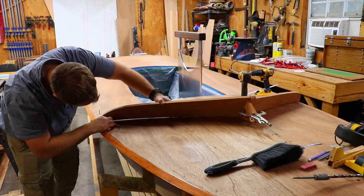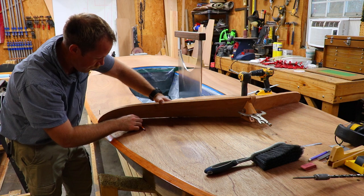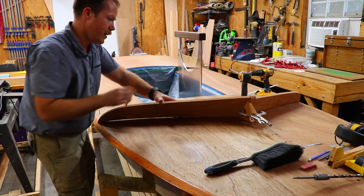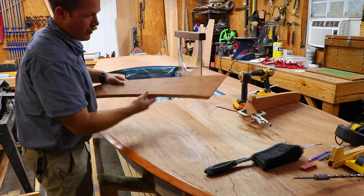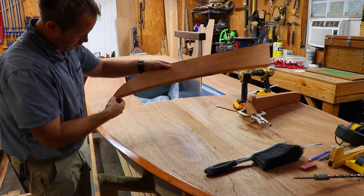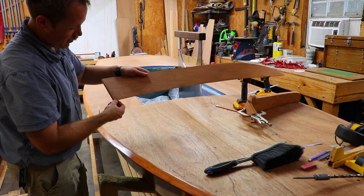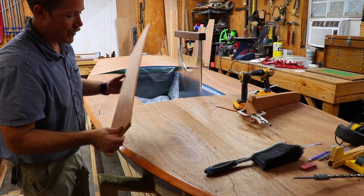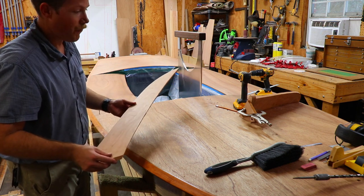If there's a spot where the pencil doesn't touch, that's fine - we'll be re-scribing it. The important part is on this boat you want to keep your pencil going with the longitudinal axis of the boat, so that keeps the angle consistent along the scribe. If you're changing your angle of the pencil while you scribe, it's going to give you an inaccurate line. We've got a bit of a scribe line here before it moves off the splash guard, so we've got a lot of material to remove on that corner, a little bit down on the front corner, and on the back we have a bunch of material on this corner and some along the back here. So we're going to take a hand plane and plane to connect those two lines. Once we've planed down to that line, we'll bring it back and scribe it a second time. At that point we should be able to scribe the whole length of the splash guard, plane down to that line, and that should be our final fit for the deck.